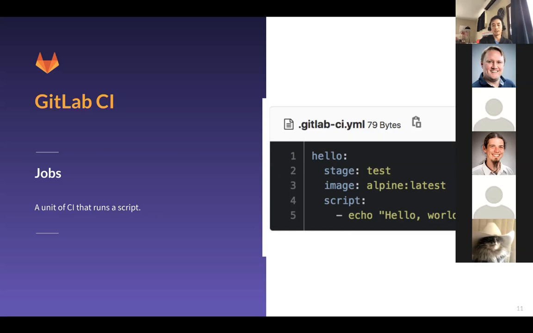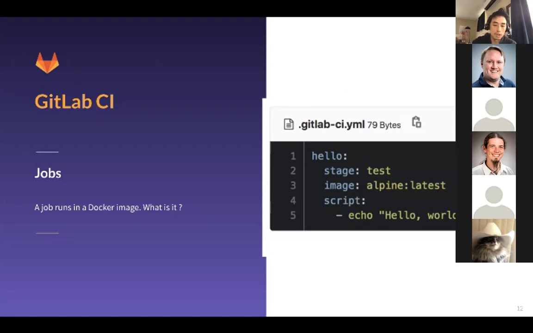YAML is white space delimited, so everything that's indented in are attributes of that hello hash, and you can have several other keys as well. One of the keys that I already talked about is the ability to specify what script to run for that job. And then we'll talk about the other attributes next.